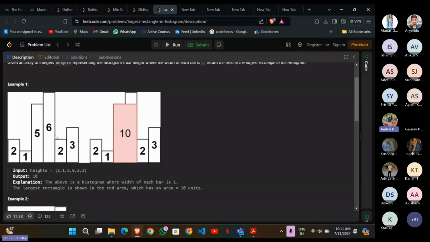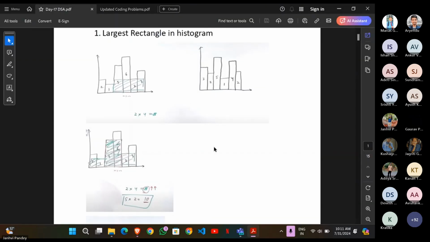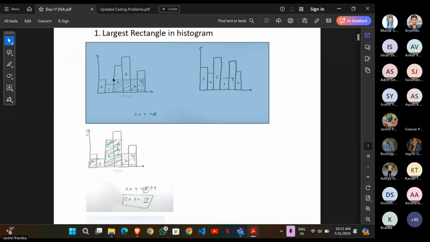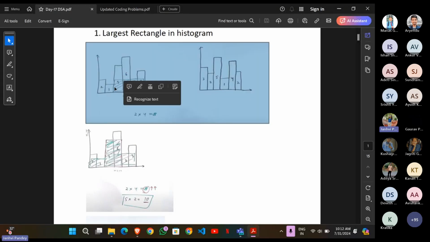Now we will understand there could be 2 approaches, the brute force and the optimized one. What does the brute approach tell us? Let's say for these bars, considering the breadth of each one is 1 unit. For the first bar, the area possible is 2 into 1, that is 2 square units. For the second bar, the area would be 1 into 6, that is 6 square units. Then 5 into 2, that is 10. Again, we will do the same, so the maximum possible would be 10 square units for the height 2.